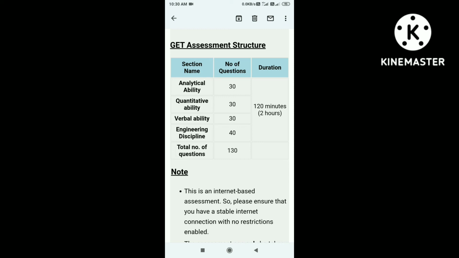Analytical, quantitative and verbal each have 30 questions, and the fourth section, engineering discipline, has 40 questions. The duration for this assessment is 120 minutes, that is 2 hours. So you have a total of 130 questions in 120 minutes, which means less than 1 minute to solve one question.